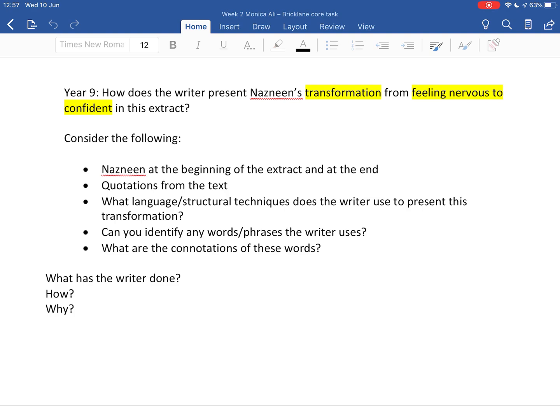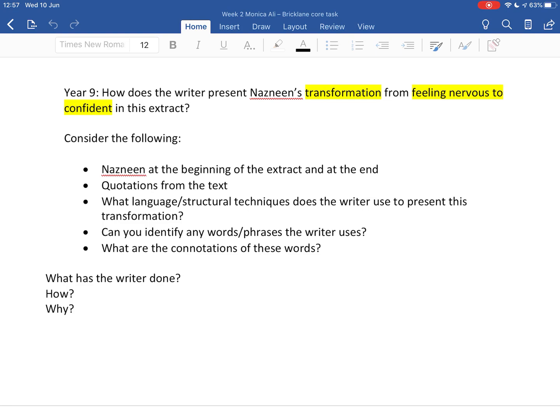The task asks you to reread the extract, highlighting quotes that show that Nazneen is feeling nervous at the start. And your essay question is, how does the writer present Nazneen's transformation from feeling nervous to confident in this extract?